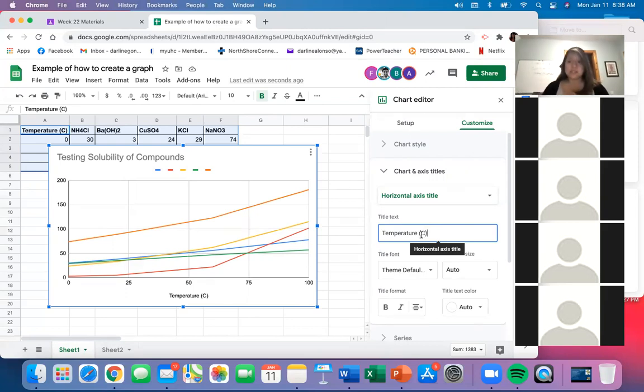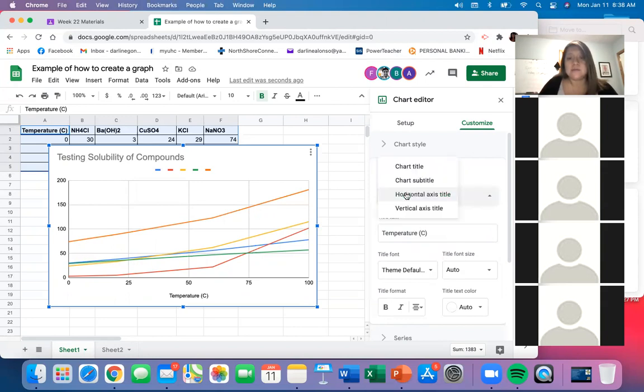You were using Celsius. So temperature, Celsius. I don't care if you can't put the little degree symbol at the top. Just put a C.